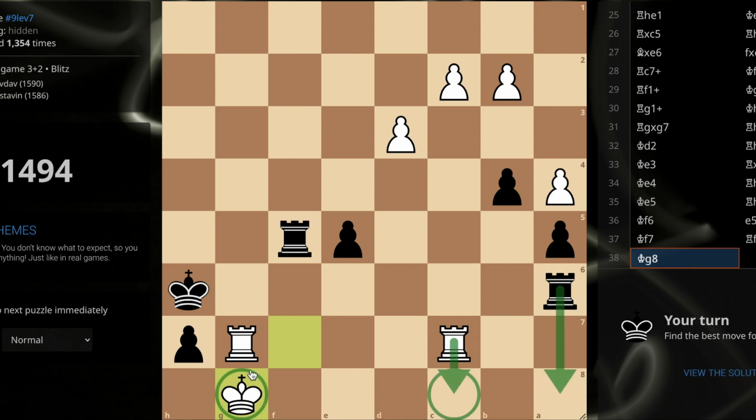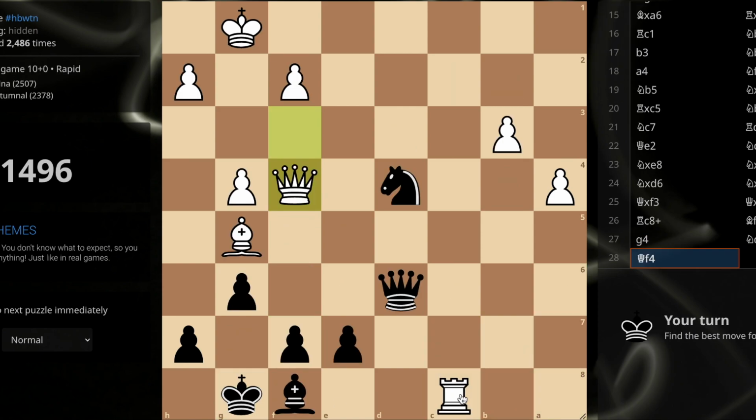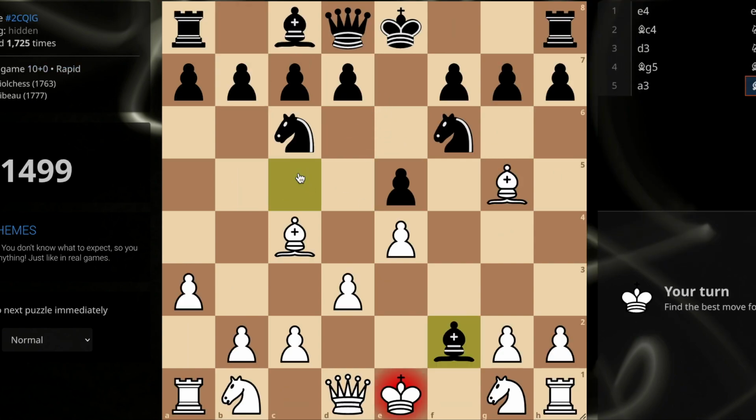Because the rook cuts off the f-file. Notice sometimes that back rank checkmate is on the side or even on the front. That was front rank checkmate, but it's all the same. All of these puzzles are the same. It's just like fork or checkmate or whatever. Obviously, you can't do the wrong one.